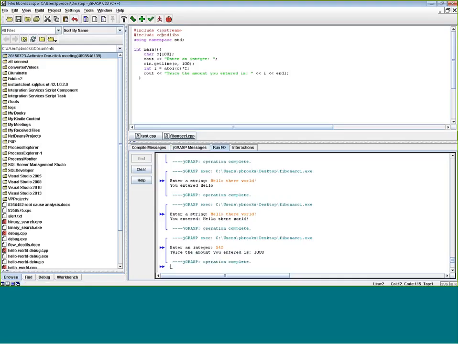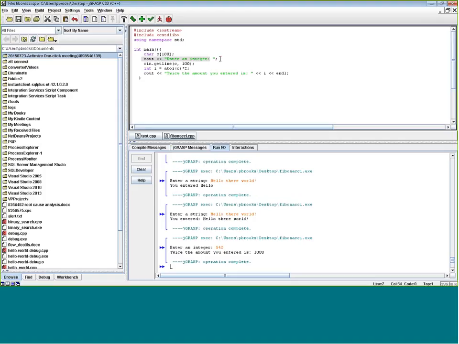So look at what we did. I prompted for an integer. We read in a string instead of an integer. I can't multiply a string times 2. That doesn't make any sense. The compiler will gripe at me. It will not compile. So what I can do is I can say, okay, I'll convert this string to an integer, this string that I call C, this character string. And then once that is done, I will multiply that by 2. And then I'll push the value into I.